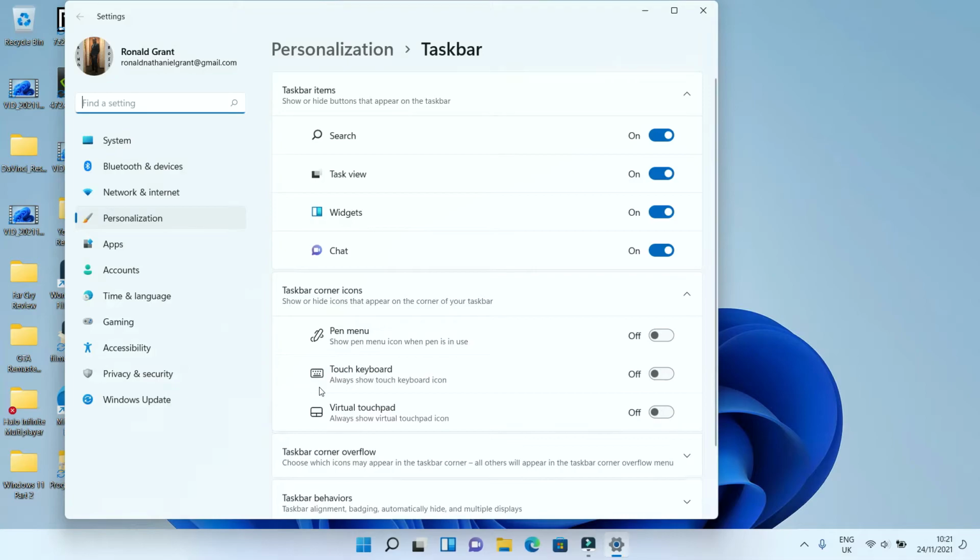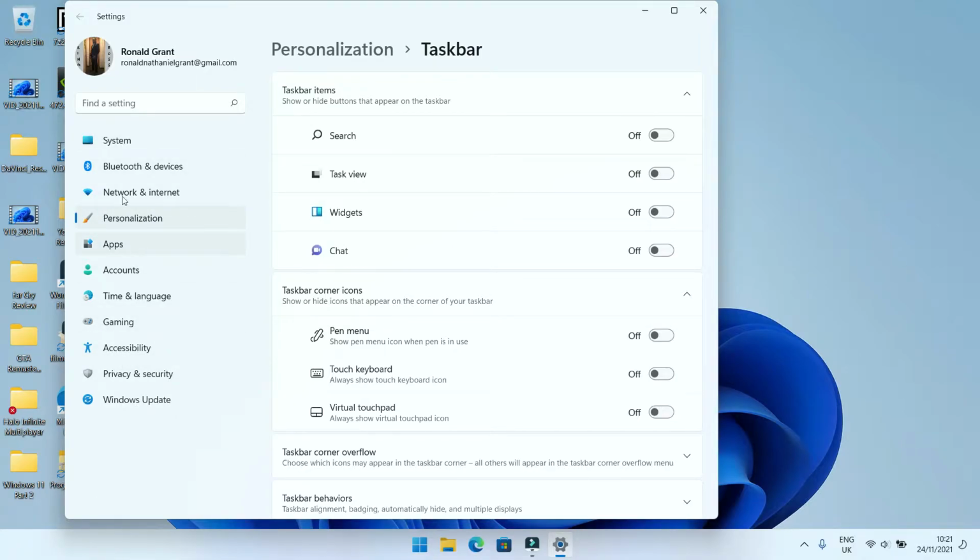Click on taskbar. Okay. Yeah, here we go. So these are the things that I don't want. So let's just turn them off one at a time. Yep, and they disappear from the menu as well. But the start button is still there. Okay, that's fine. I'm probably going to move that all the way over here. We're not going to focus too much on that.